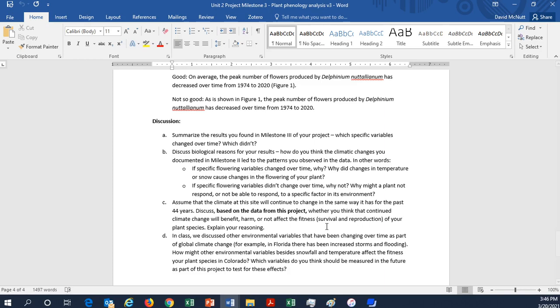So I'll leave it at that. If you have any questions, please let me know, or if you need access to the Google Sheets data set. Otherwise, hopefully this was a helpful introduction to milestone 3 of Unit 2 in BSc 2011.